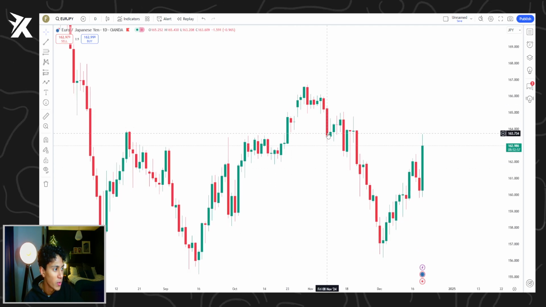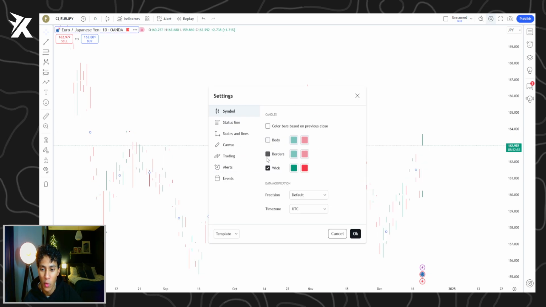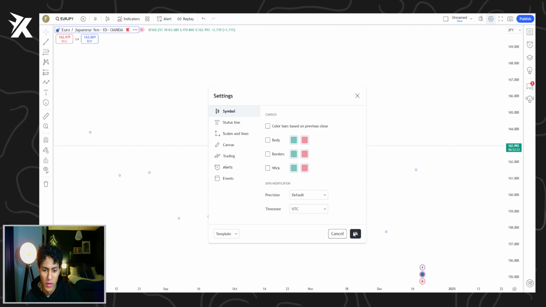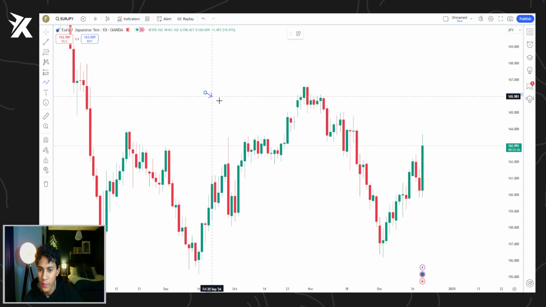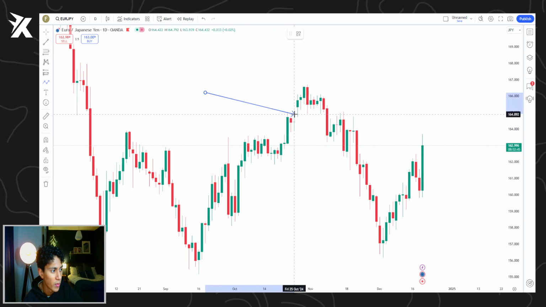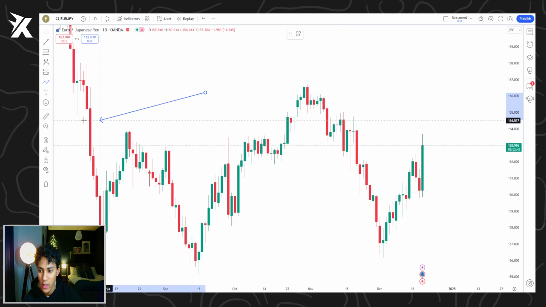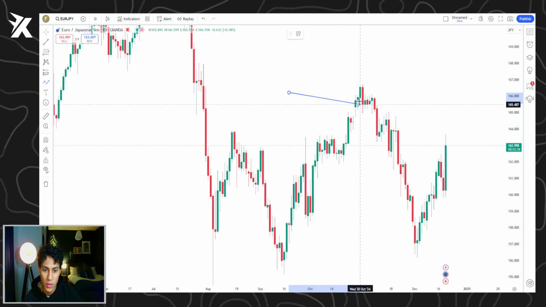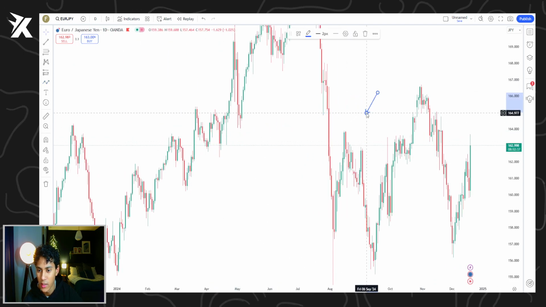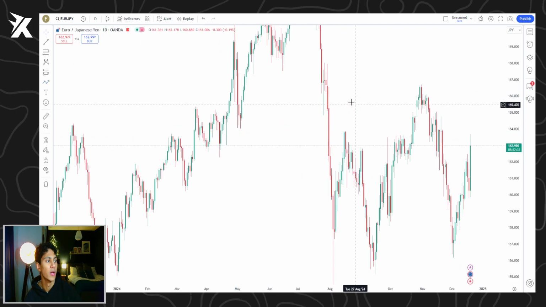Next thing we're going to do, we're going to double tap on our candlesticks, and we're going to turn all of them off. You're probably thinking, but no, I don't have anything. The reason we're doing this is to get rid of what we call gaps. You see these gaps here in the price. We want to get rid of this. These gaps can really mess you up in the charts because you don't know where price is, and when you're analyzing a lot, the gaps get in the way.